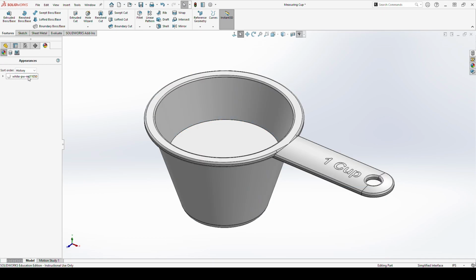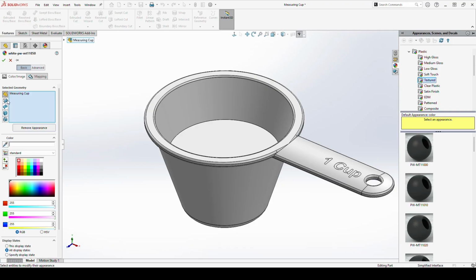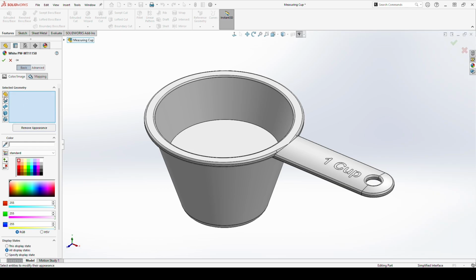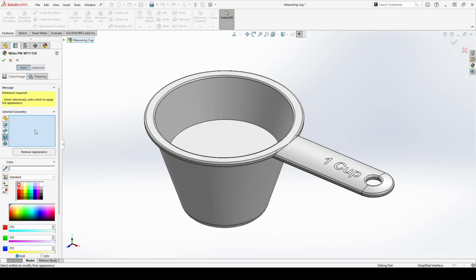So with that, I'm going to go back to my material tab, right click, and add an appearance. What we're going to be working with is this set of pieces right here. Each of these is a different way to select what we want to do. This first one is our default, where we want to edit the entire part. The second one is a face, we have a surface, we have a body, and we have a feature. We're really just going to focus on the faces and the bodies. We currently have two different bodies, so I'm going to go down and select bodies.